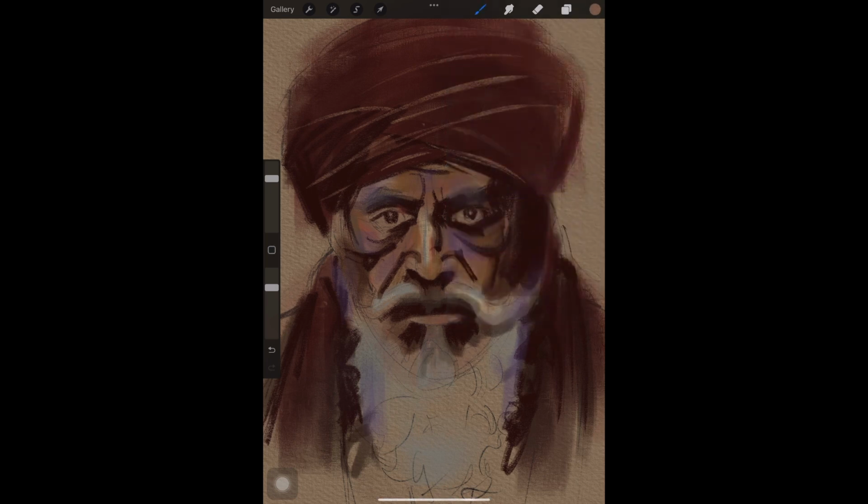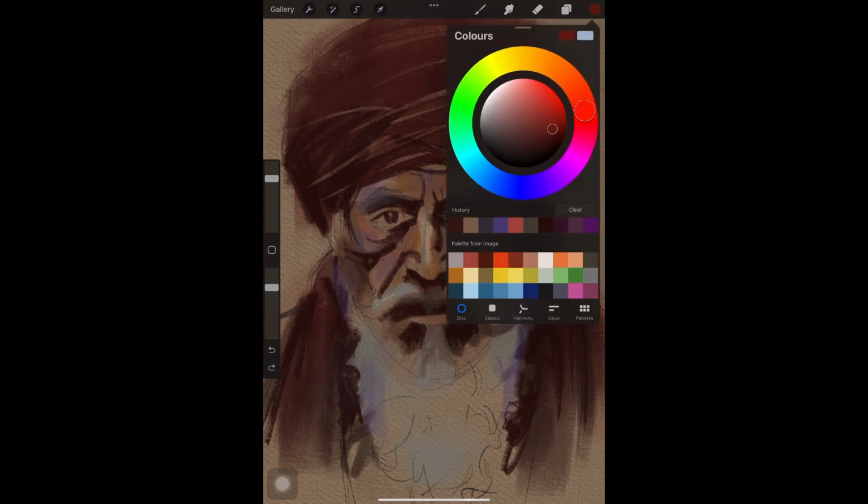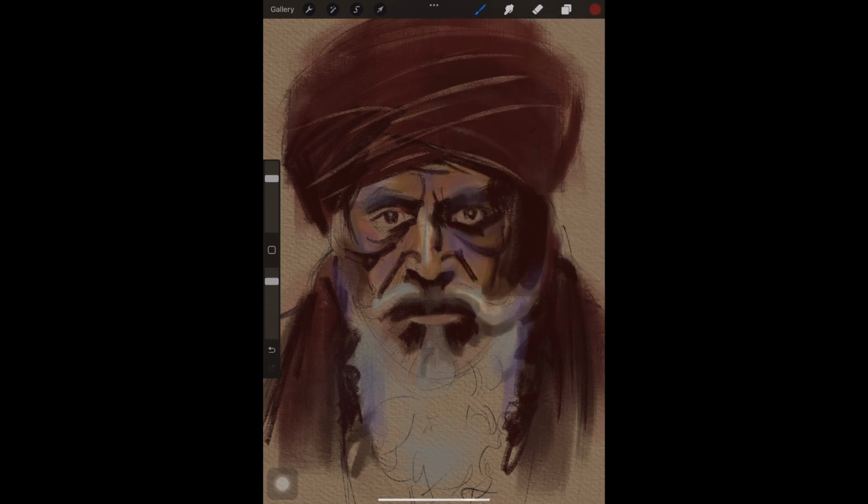I'm putting some highlights on the head part. Which is called red color. So basically it is a red color, deep red color, but I'm using a little darker tone here.